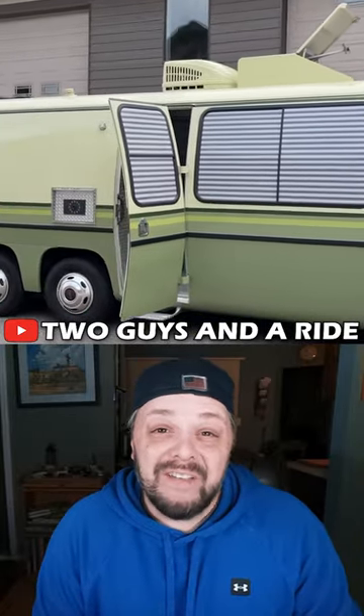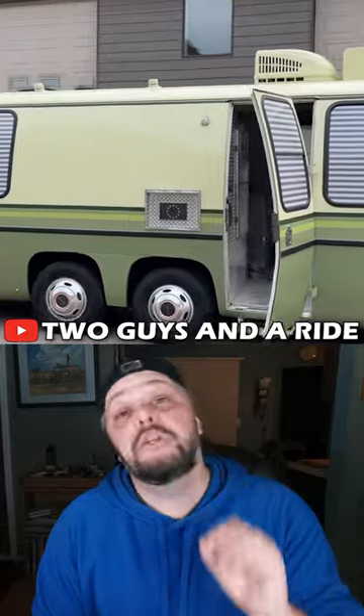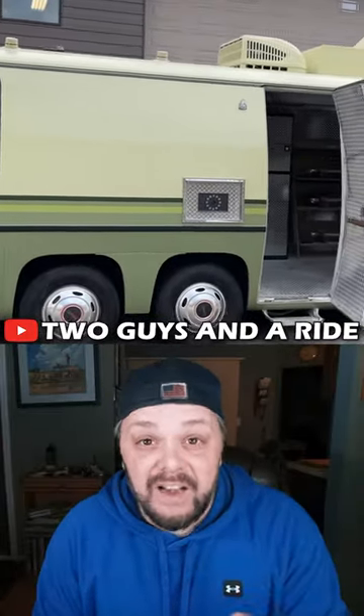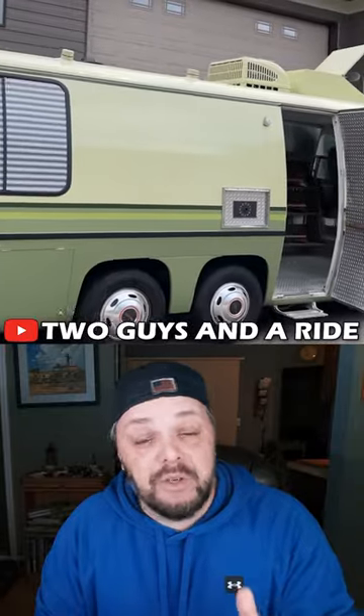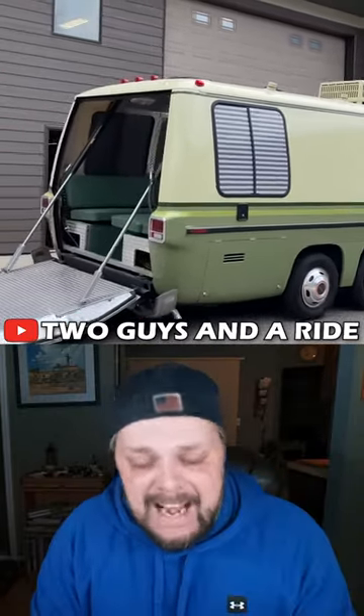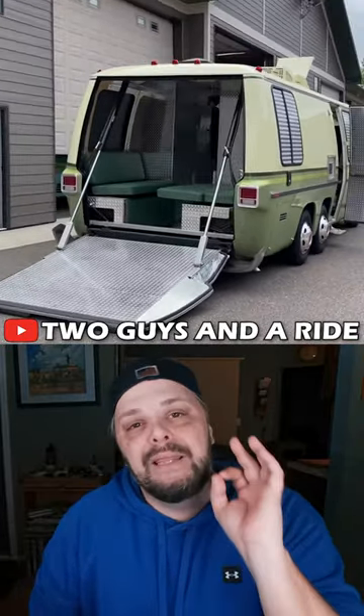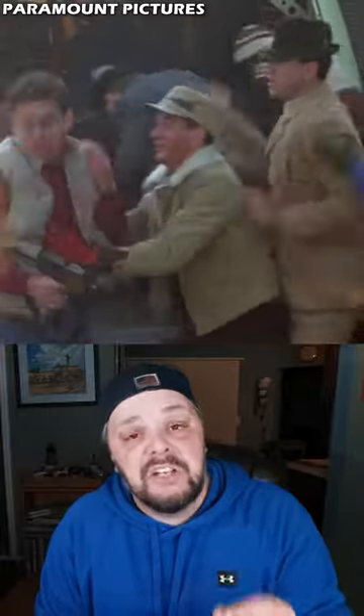The EM-50 was based on a 1976 GMC Palm Beach motorhome that received every single piece of armament that would fit on it. It had machine guns, it had flamethrowers, it had rocket launchers, and it even had a cannon. But all that brawn is nothing without the brains to back it up, so this thing had the latest communication and navigation technology. And thanks to its layout, it actually proved very effective as an armored troop transport.